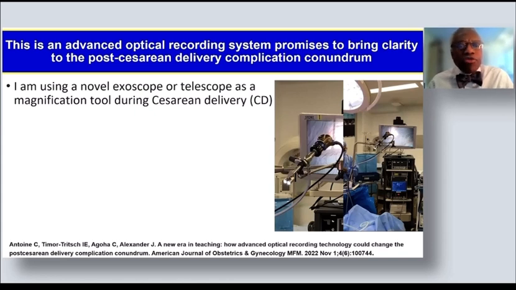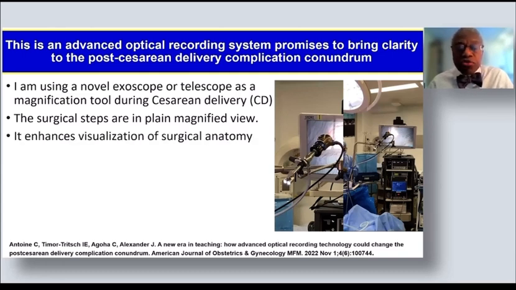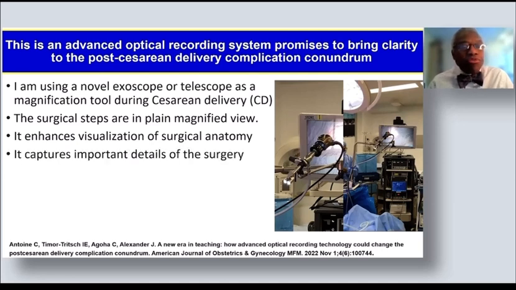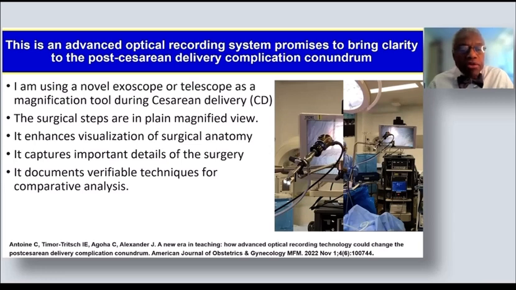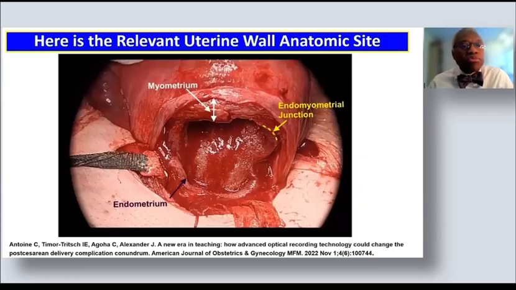I am using an exoscope or telescope as a magnification tool during cesarean section. The surgical steps are in plain magnified view. It enhances visualization of surgical anatomy, captures important details of the surgery, and documents verifiable techniques for comparative analysis. More importantly, it is a useful tool for longitudinal research, for teaching, and to evaluate outcomes.